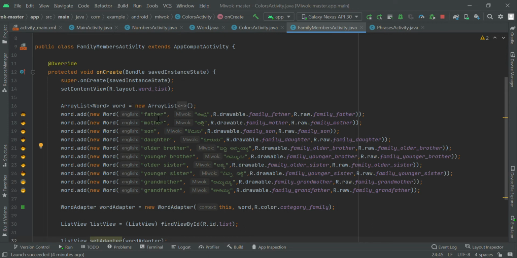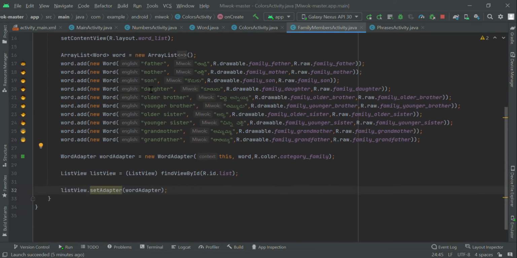The English word father is written as the first parameter, the Telugu word for father in the second parameter, and the father image as the third parameter, which is available in the drawable folder, and the family father audio is accessed here. Later it is done for mother, son, daughter, older brother, older sister, younger sister, grandmother and grandfather.